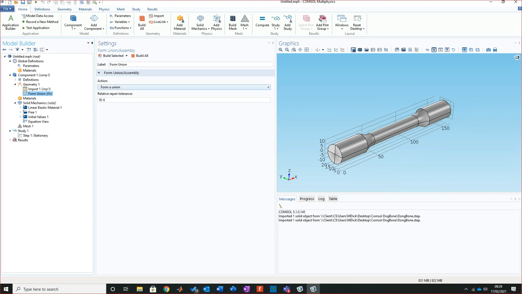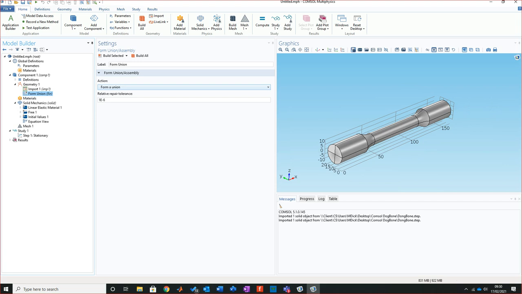This has been the biggest criticism of MATLAB and COMSOL for years. It says form a union. For us engineers, forming a union means you're making a solid-based assembly that won't allow for movement. The system can then operate and know what multiple geometries are trying to do, and that's what this will do.